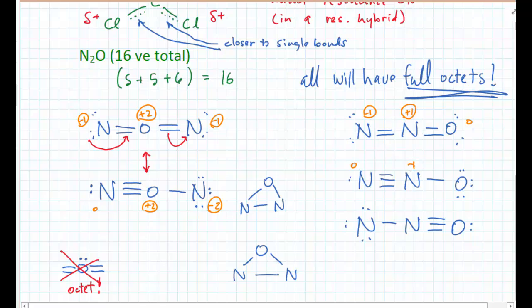There's another N with 4 bonds. That is a plus 1, right? 5 minus 4. Here's a minus 1. Okay. 6 minus 7. Let's take another plus 1 in the middle here. 5 minus 7, right? Minus 2. 5, 4, 3, 2, 1, 0, minus 1, minus 2. Okay. And then this must be a plus 1. Check 6, 5, 4, 3, 2, 1. Yep. Okay.